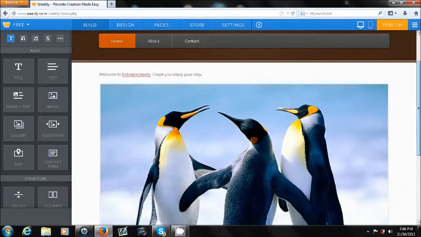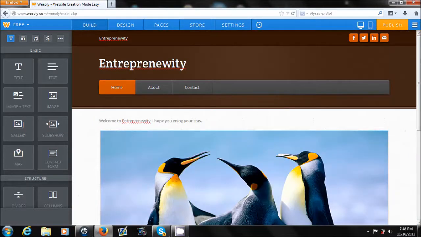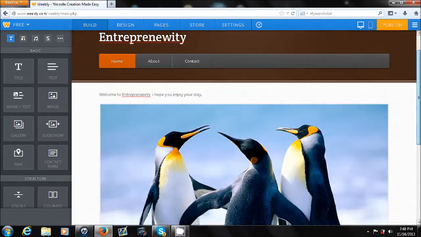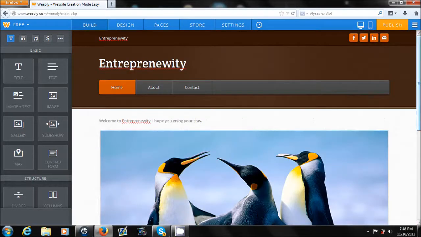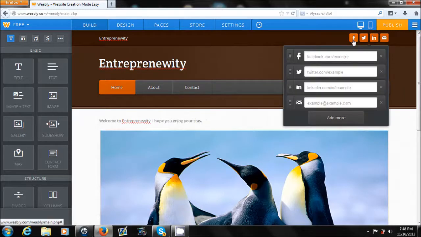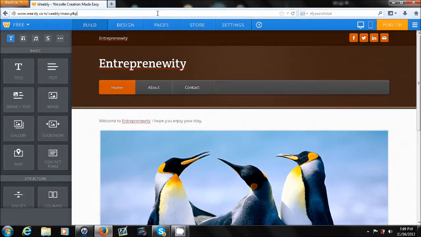Okay, so now that I'm happy with my home page, it wasn't too hard. It's a very simple home page. But what we're going to do now is add our social media links. Pretty much you just take your profile of whatever you'd like them to see from your social media. For instance, Facebook, you'd go to your Facebook profile and copy and paste the URL address.